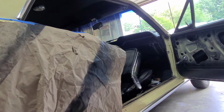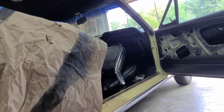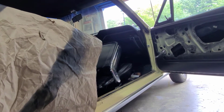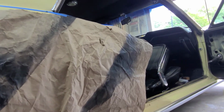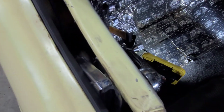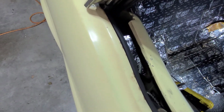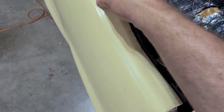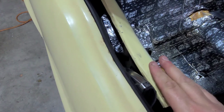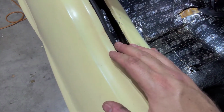Okay, let's go get up to that part. It should just clip in. I've got to get the screw hole figured out and drilled for that, so we'll do that first. But anyway, up to that. Okay, so I got the outside weather stripping belt line in here on this rear quarter window, and it seems it went in pretty easily, pretty much like the main door window belt line did.